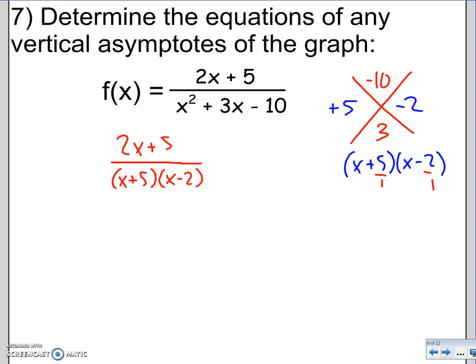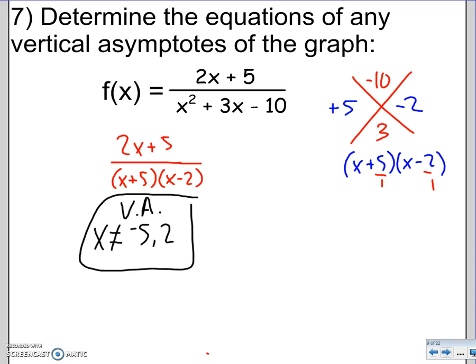So it's fully factored, substitute restrictions, and our restrictions are always the VA. So x cannot be -5 and positive 2. I just change the sign and divide. That's our VA. Alright, and on the test, they do want it separate. So they actually want you to say x cannot be -5, comma, x cannot be +2. Alright, so that'll conclude my first video. I'll continue this in the second video.